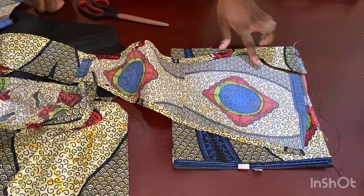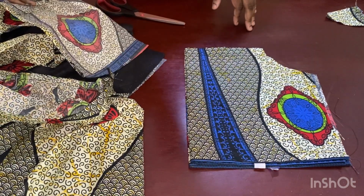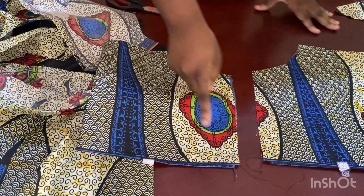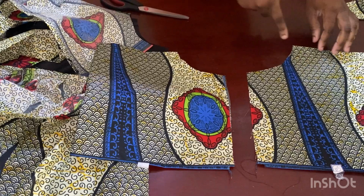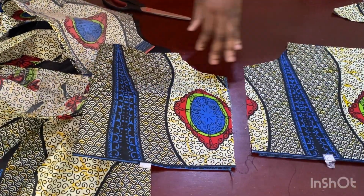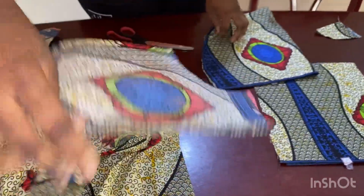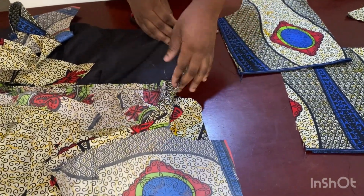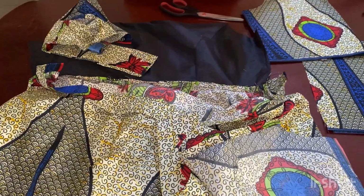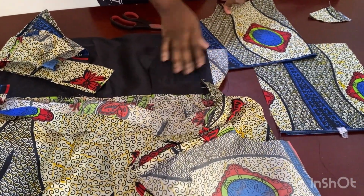So guys, this is it here. As you can see, I've cut this out. So now I have my sleeve. You see, this is the sleeve. So I'm basically going to take it one on each side, put elastic at the bottom, and then I'm also going to pass elastic at the top because there's a casing here. So I'm going to go ahead and join all this together. So basically, I'm going to take this here, join one side to the other, and then join the body together, close up that side. The same thing on both sides, and then I'll bring it back and show you guys how I'm going to now join the elastic to the body of this clothes.